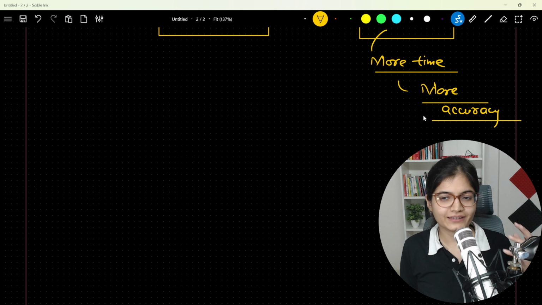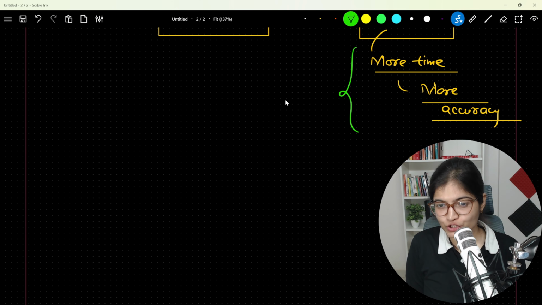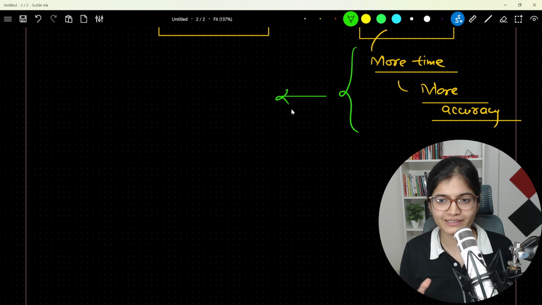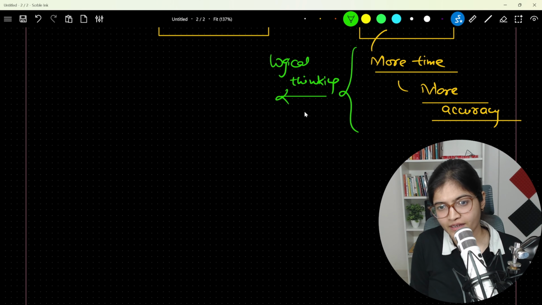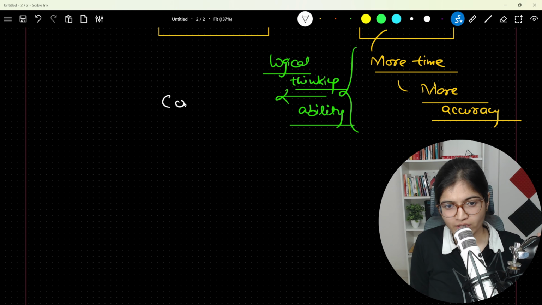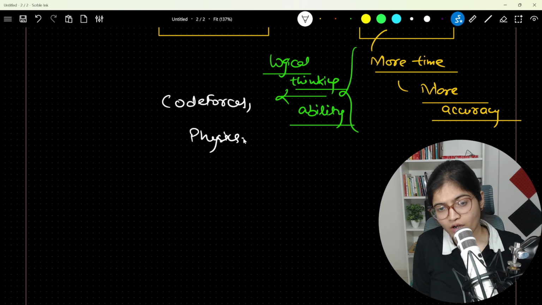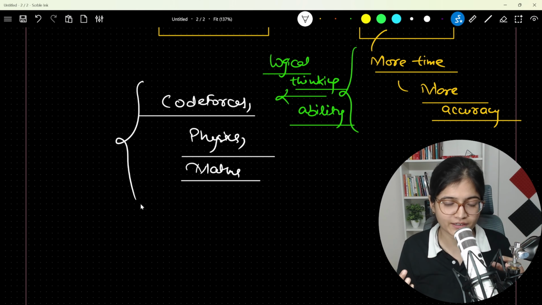Right? And that is what I think they have talked about in the complete article which they have published. The main thing which you will be able to observe, even they have talked about, is the logical thinking ability, where you can see in physics, you can see in DSA part per se, there are multiple platforms where people usually go and work upon it to enhance their skill set. Whether we are talking about Codeforces, whether we are talking about specific physics, or the simple or the critical mathematics portion, right? In all of these aspects, thinking or thought process plays a very critical role.